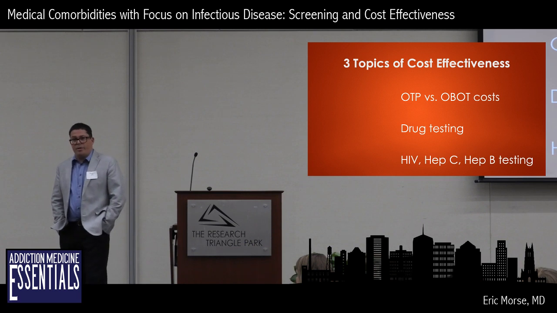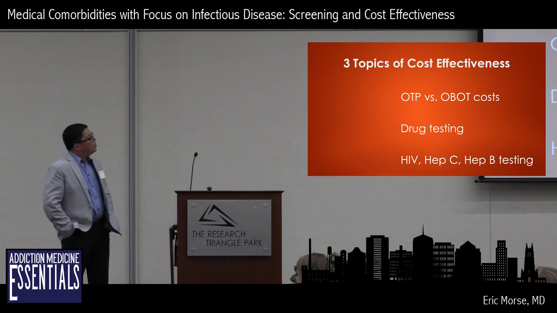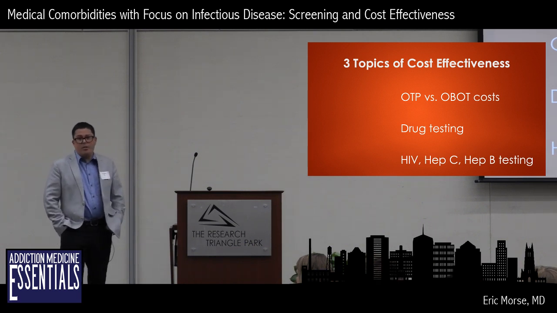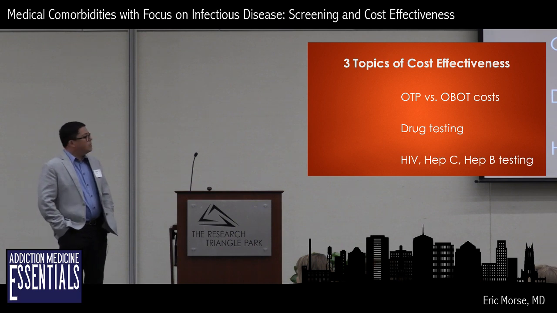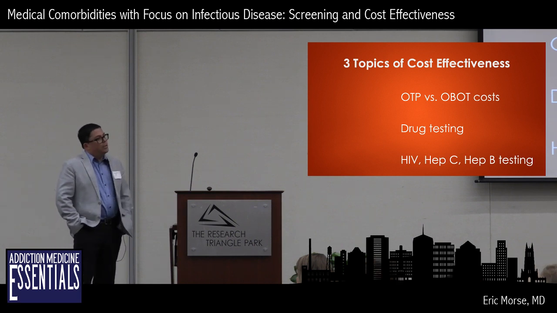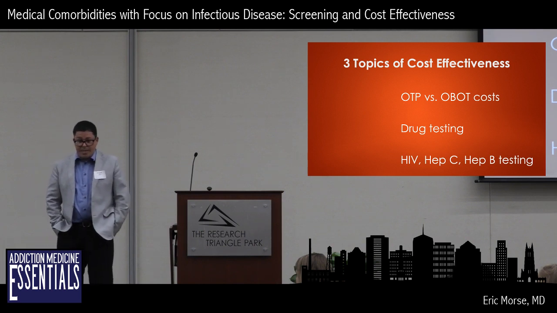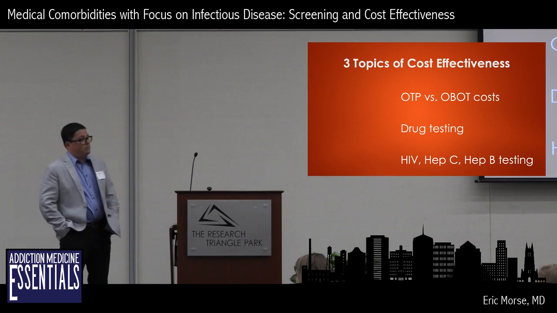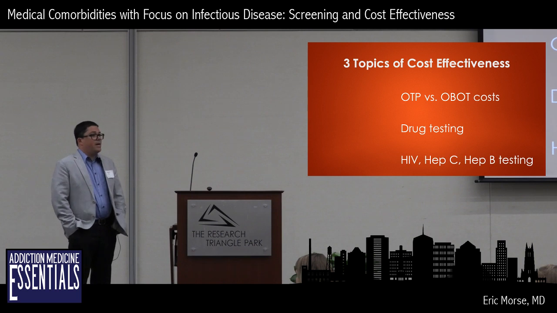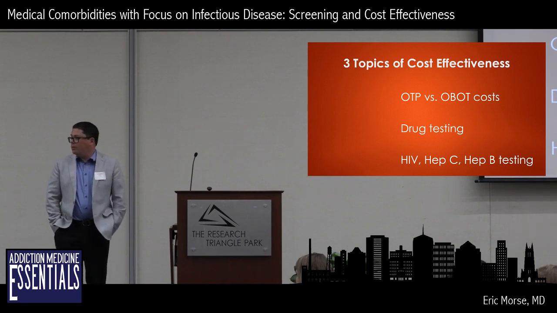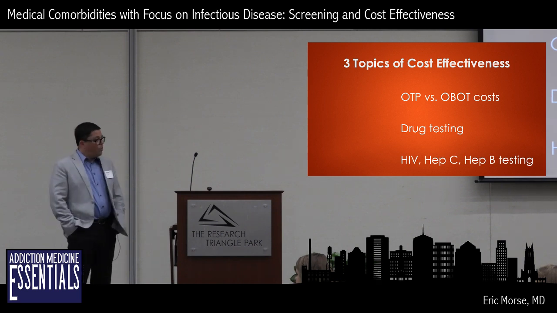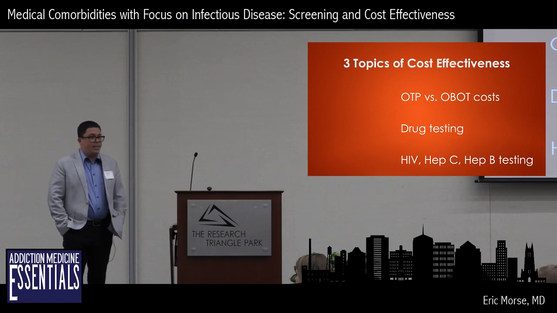there's certain things you want to think about. And the first thing is, all right, should this person be in an OBOT, an office-based opioid treatment program, or should they be in an OTP? So if, let's say they have Medicaid, right? It's hard to find an OBOT provider who takes Medicaid, depending on where you are. And if you can find that person, usually they have a wait list.